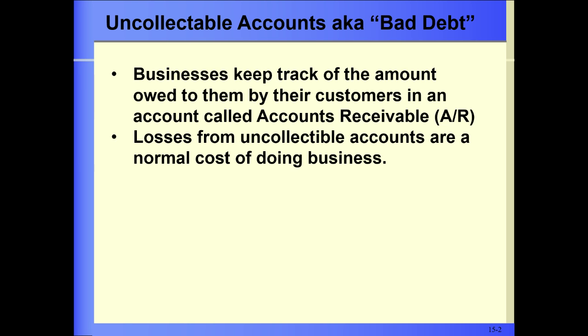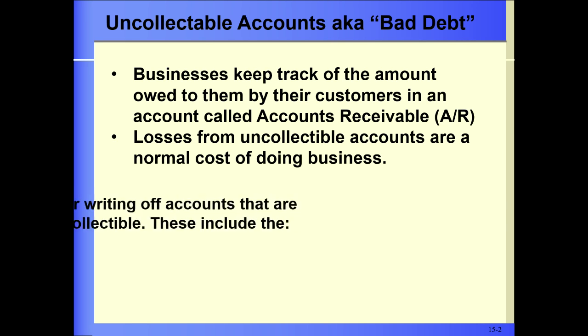Now, when a company decides to extend credit to their clients, they're doing this with the understanding that they're taking a risk that some of these accounts are going to become uncollectible. This is just a normal part of doing business, and in order to keep accurate books, a company wants to make sure that they're estimating how much of these accounts they think will be uncollectible. They will make these estimates based on their prior experience as well as their industry knowledge.